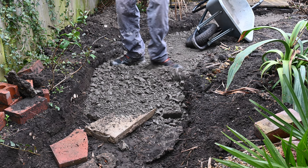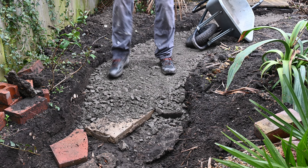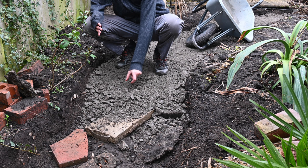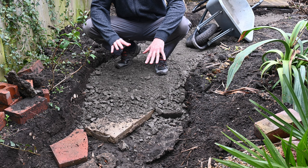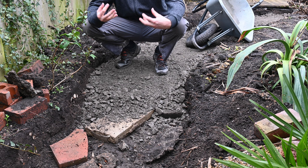I'm just going to move this about to level it a little bit, and then we'll tamp it down once we've put all the gravel down. This sub-base is crushed limestone — gravel ranging from about seven centimeters across down to dust size. The reason it's all these different sizes is that it will mesh together really well when compacted, making a nice hard surface that's also free-draining so water can percolate through.